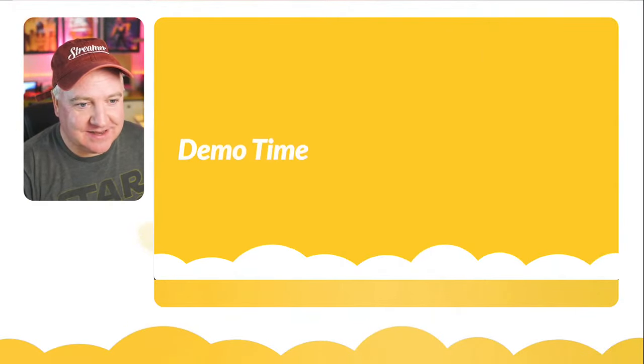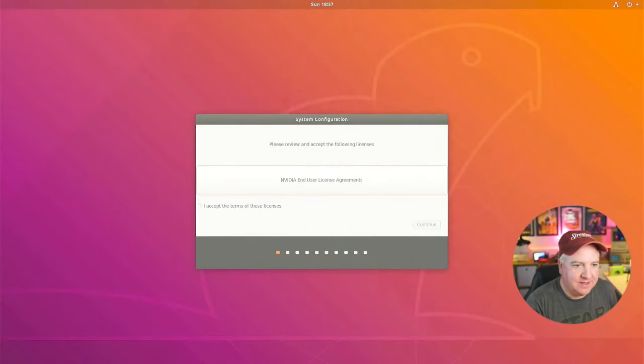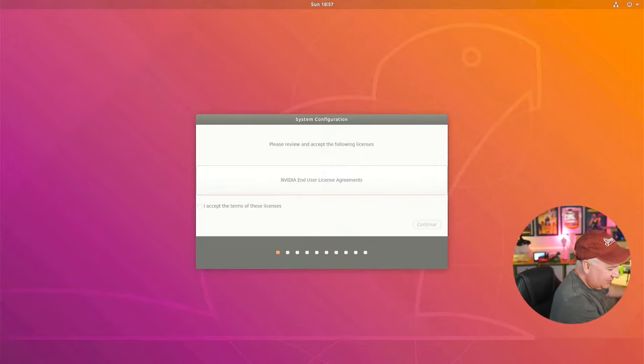So I think that's nearly it, is it? Demo time. Right. So we've got a few minutes left. What I was thinking we could do is plug in the Jetson Nano. I've never actually played with this, so I don't know how this demo is going to go, but I thought it'd be good fun to do this together. So let me just plug that in there. Okay, and let me go over to that one there. There we go. So I've never booted up the Jetson Nano before. This is a first for me as well. I thought I'll do this live because then we can do it together and it'll be fun.